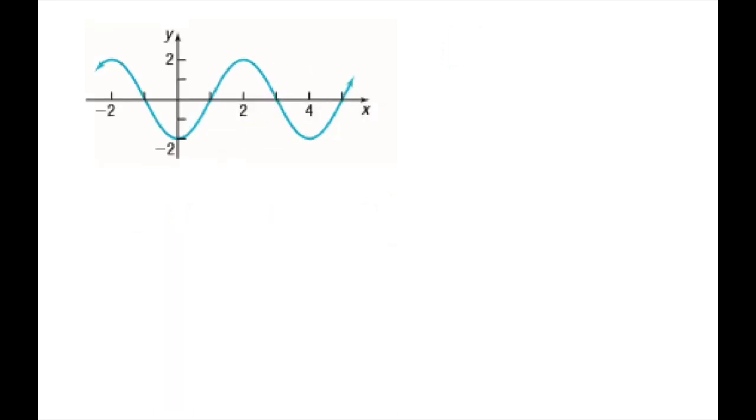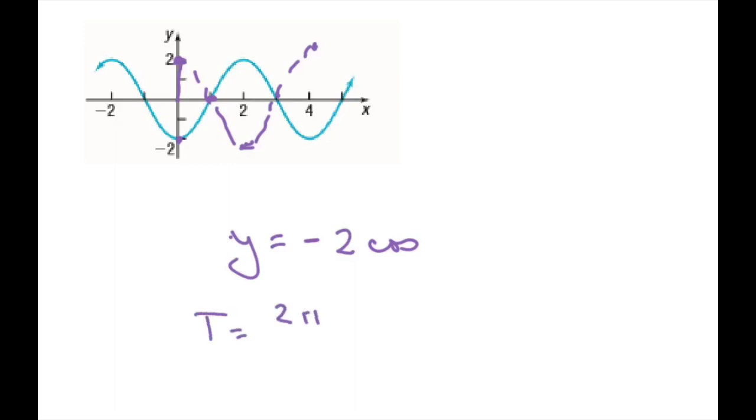Okay, and the next one is this one. This is the same thing, except it's cosine. Usually cosine starts here. So you're just reflecting here. If I do a complete wave, since it's a reflection over the x-axis, we know it's going to be negative, but our amplitude is 2. Amplitude is always positive. We know it's cosine, and then our period is 2 pi, makes a complete wave from 0 to 4. So that's going to be pi over 2 x.